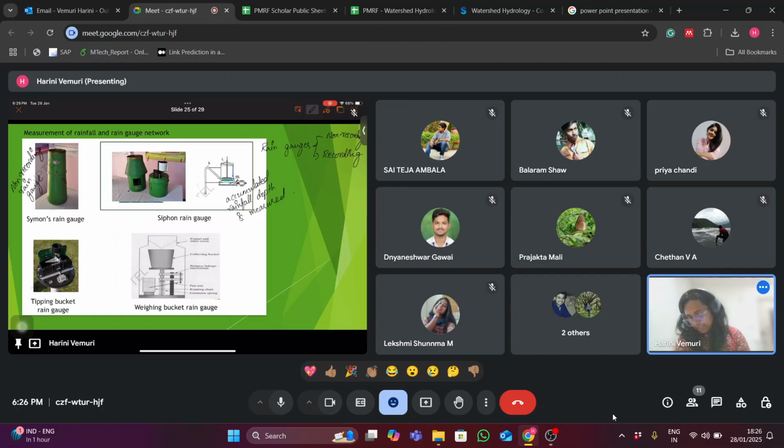So now coming to the second example, tipping bucket. As you can see here, this silver triangular one, the rainfall will fall into that, and as the water keeps getting accumulated, on the other side there won't be any water. So when this side gets full, it will drop down, and the water will keep accumulating on the other side. So that's why it is called tipping bucket rain gauges. And the third example is weighing bucket rain gauges, where based on the weight of the water that is collected, we will get the measurements of rainfall.